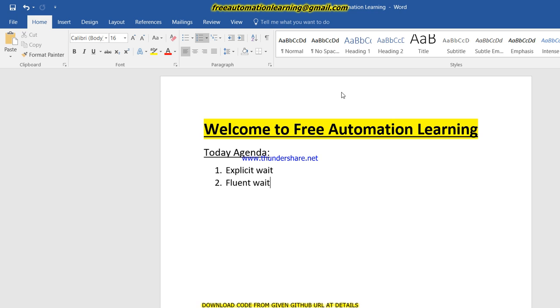And what is a fluent wait? In fluent wait we can give more conditions. Suppose there is any locator or any text I want to fetch in this application. With explicit wait we can give that condition, and for 30 seconds my script will wait and check whether this text is present or not.